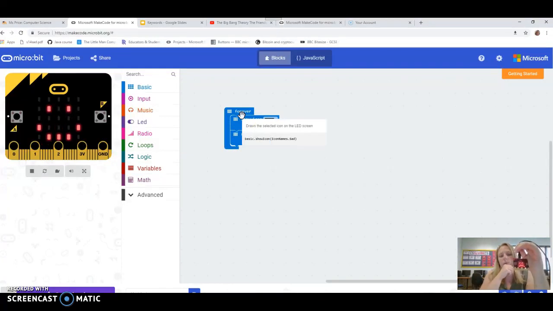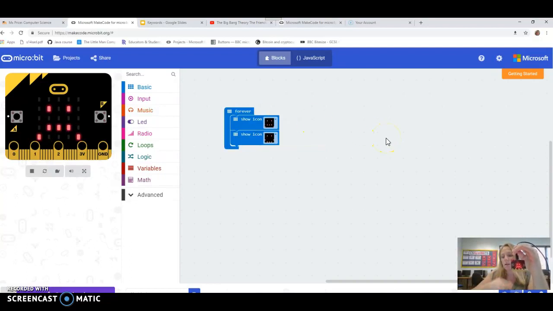When we used the on start, it executed the code once, because we said on start, do this, then that was it, the condition was met. Now you can see there is no end to this condition. It loops constantly, happy face, sad face, happy face, sad face, and it will continue to execute that code forever.